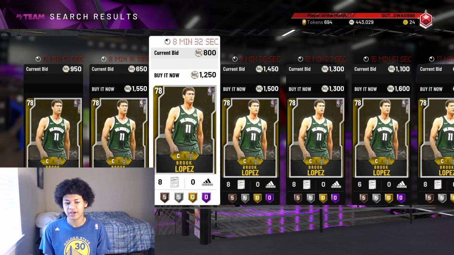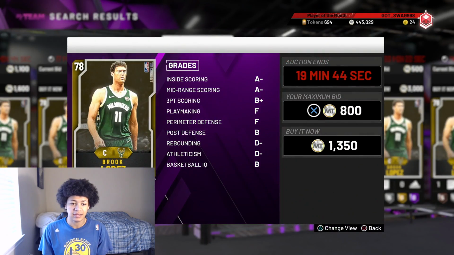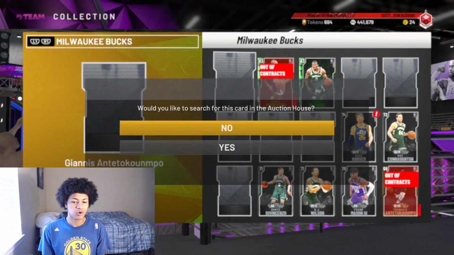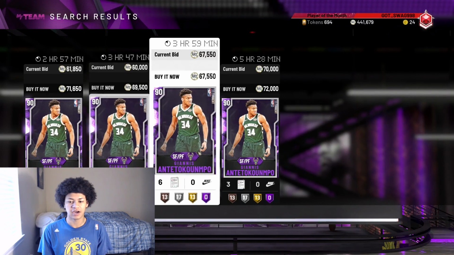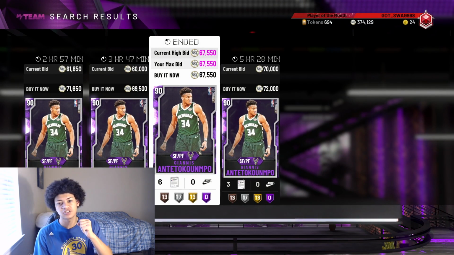Next up is this Brook Lopez. And similar to the Wesley Matthews card, I kind of disagree about this Brook Lopez card. I think this Brook should have been an emerald instead of a gold. But yeah, we have bought him for 1,300 MT, and here's where the bulk of my MT is going to go: this Amethyst Giannis right here. Now I am going to filter this Giannis card, and the cheapest one up is 67,500 MT. Welcome to the squad, Giannis. The Bucks collection is officially complete.